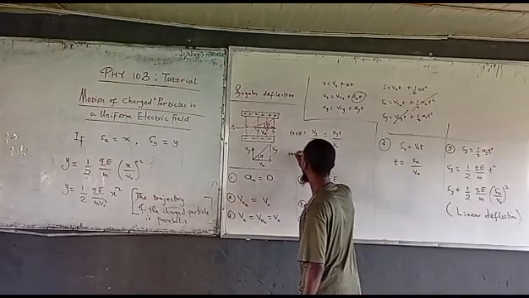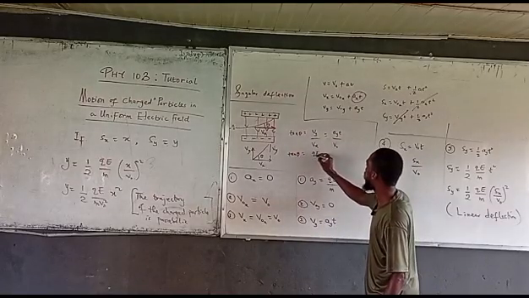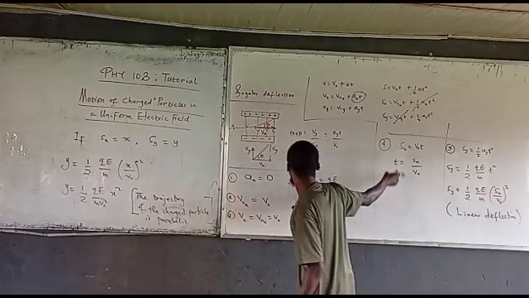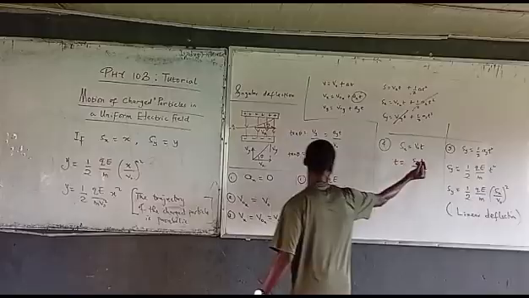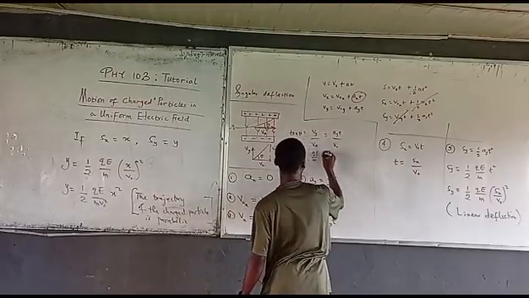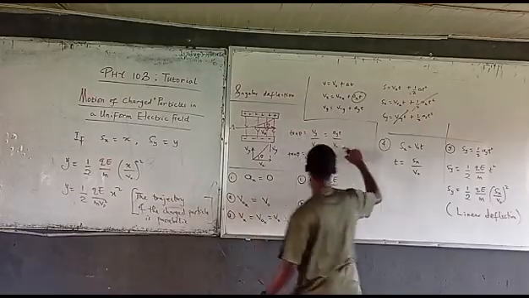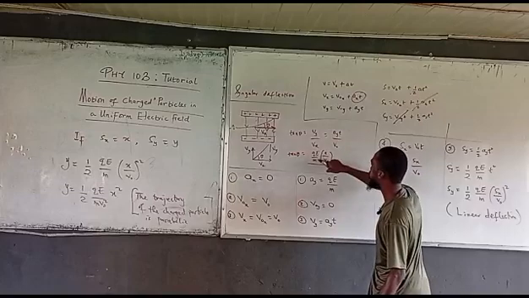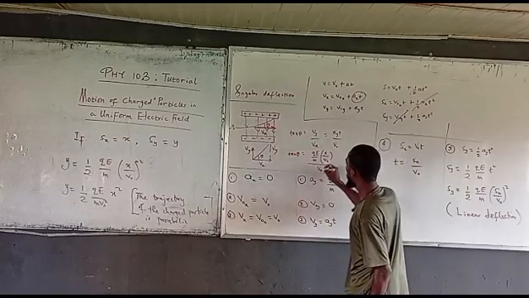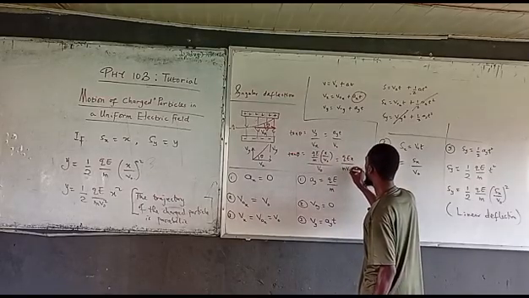Now we can also extend this formula. What's Ay? Ay is QE upon M. And what's our T from here? T is Sx over V0. If I use Sx as X, that means T is X over V0. Then divided by this V0 that is here. Ay is QE upon M, T is X over V0, over V0. V0 will come down, so we have QEX upon M V0 square.